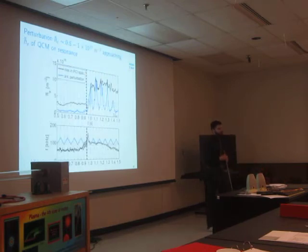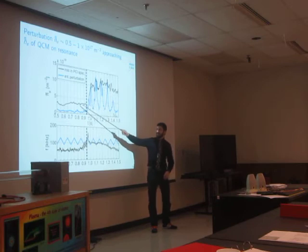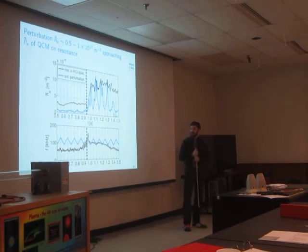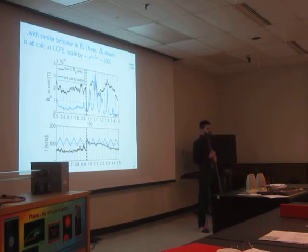I can try to say, well, can I use this method to estimate the amplitude of the driven fluctuation by scaling the transfer function output over input by the input, by the antenna current. When I do that and I compare it with the peak amplitude in the PCI spectrum here, that's the black line, and the scaled transfer function is the blue line, I find that I recovered most of the peak amplitude with the antenna drive when I hit the resonance. And I get the same picture from the Mirnov coils measuring magnetic fluctuations as well.